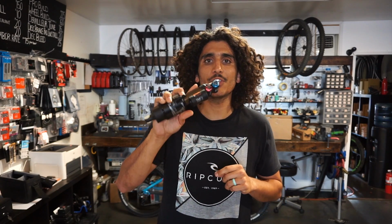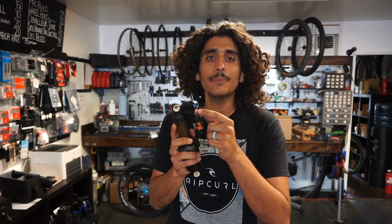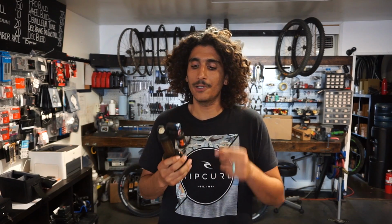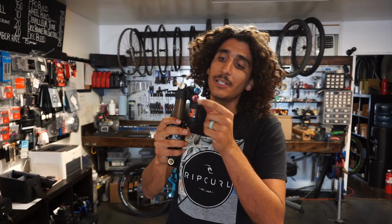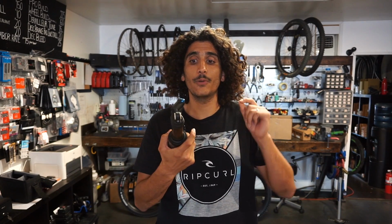And the way you're going to adjust the rebound is via two Allen keys. A 6mm Allen key and a 3mm Allen key. A 6mm Allen key is actually going to be adjusting your high speed rebound. So remember, high speed is going to be big hits like rock drops, rock rolls, big jumps. Anytime your suspension is compressing rapidly with a lot of force, that's going to be your high speed adjustment. So that'll be that 6mm. You're basically just going to put it inside here and you're going to adjust your high speed rebound.